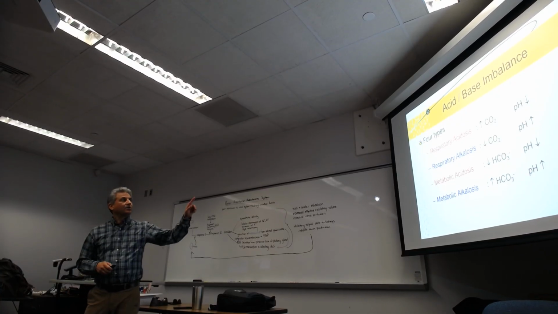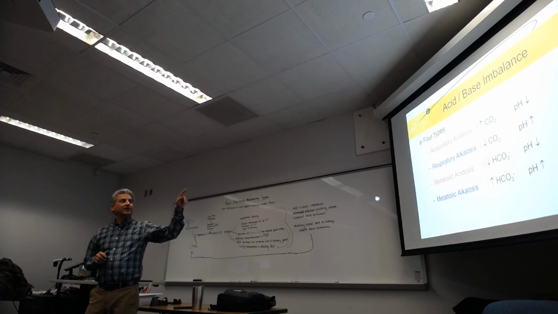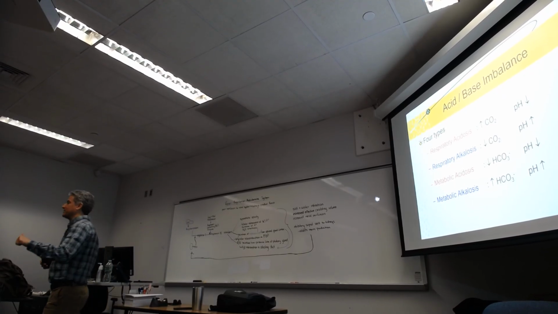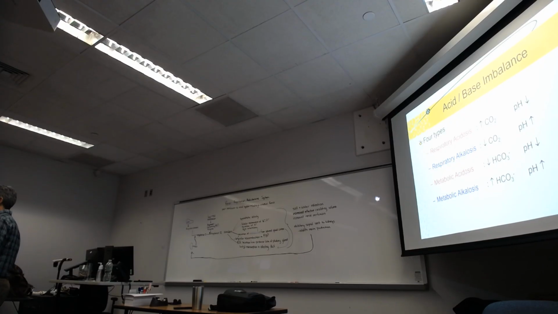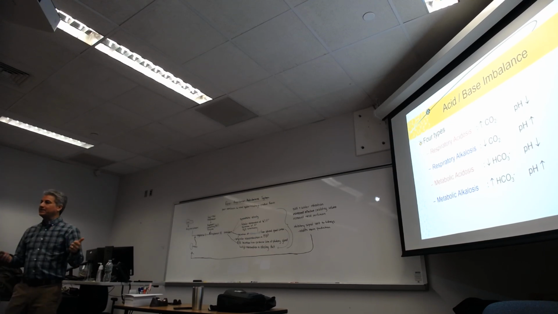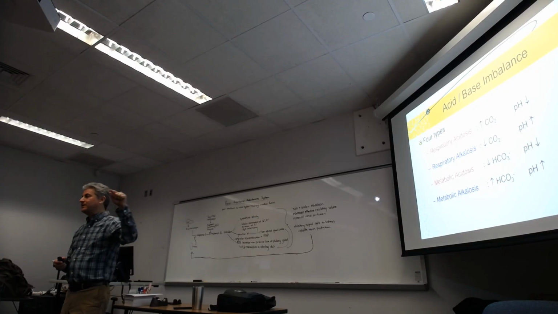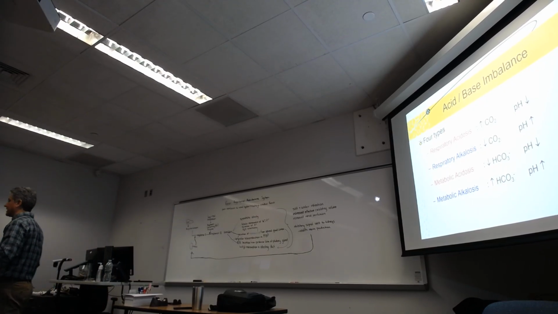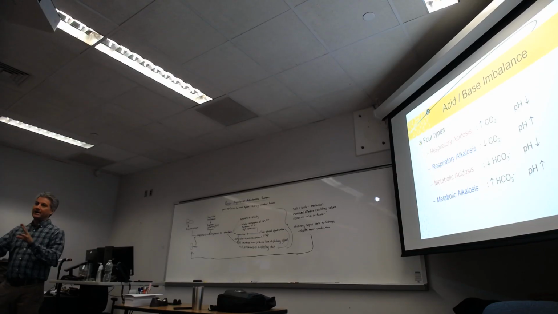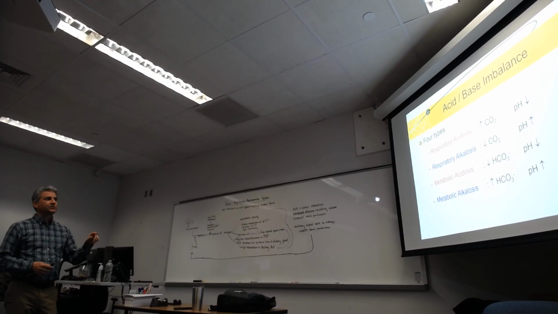All right, so respiratory acidosis. If it's a respiratory problem, what happens to the amount of CO2? It increases. It goes up because you can't get rid of it. So if you look at an ABG and you have a high amount of CO2 and a low pH, the low pH is the acidosis. The high CO2 indicates it's a respiratory issue, respiratory acidosis. The respiratory side is the reason for the acidosis. Make sense? Okay.